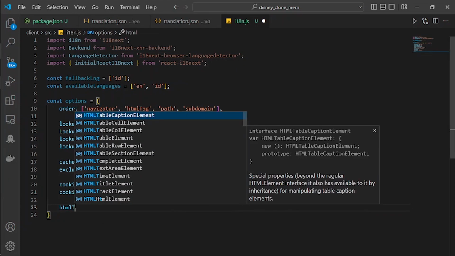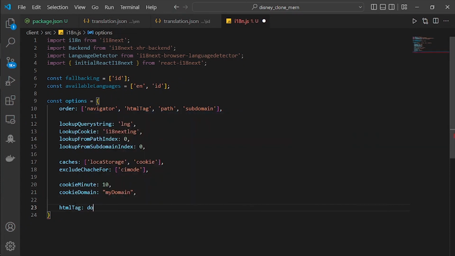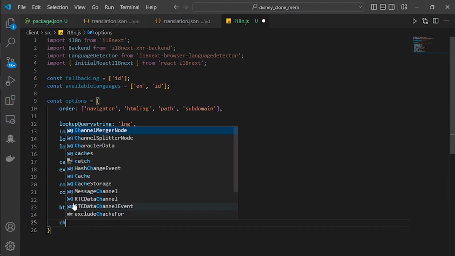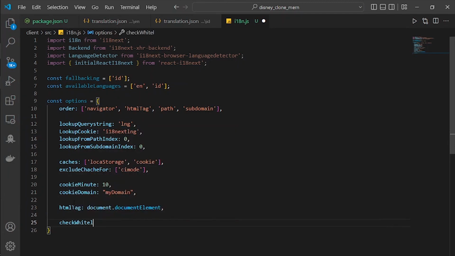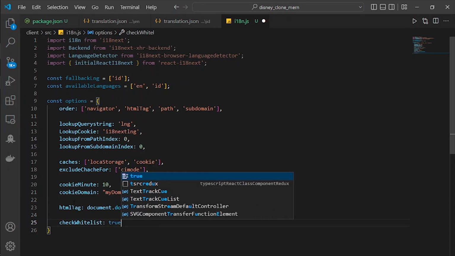Your HTML tag is equal to the document dot document element, comma, and then here we will have the check whitelist. Whitelist is equal to true.